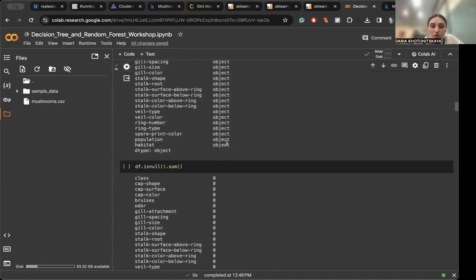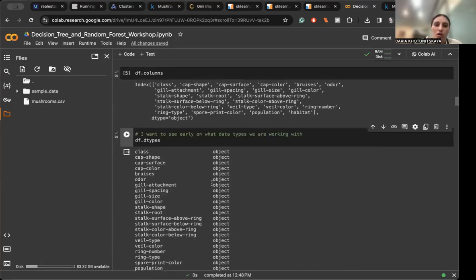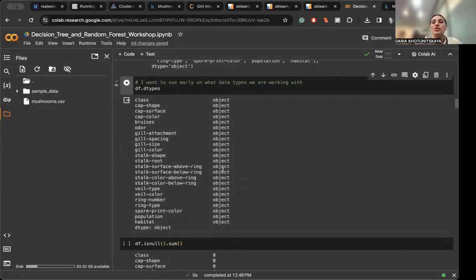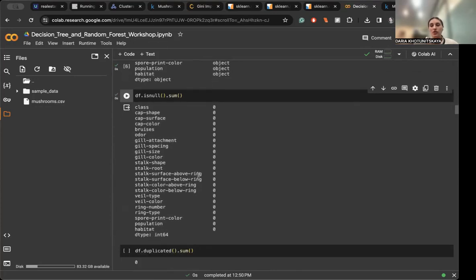Before I get into how we are going to break this down, we are still going to do some more EDA to understand what we are working with. The next step is to check if there are any null values. If there are any null values, we do have to address it. Usually when you're working with a big data set, you can just delete that row and you don't have an issue.